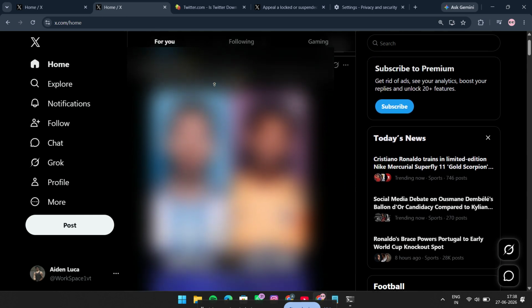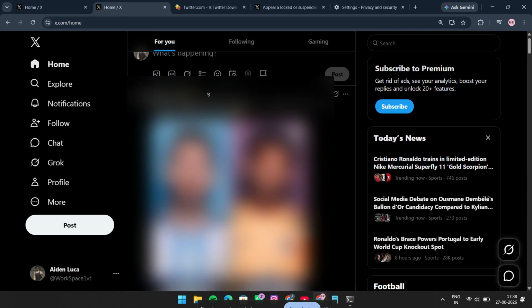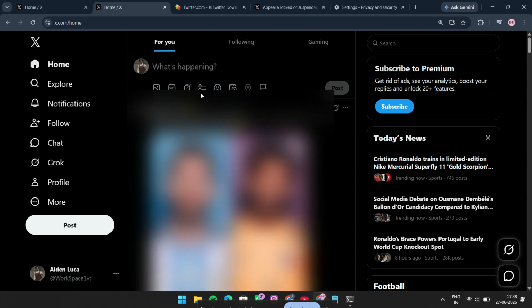If the tweet or profile still shows 404 after checking the username, confirming the tweet ID, and clearing cookies and cache, then the content is most likely no longer available on X. At that point, there isn't usually another fix unless you have a different correct link to try, and that's it. Those are the quickest ways to fix or understand the x.com and Twitter 404 not found error.